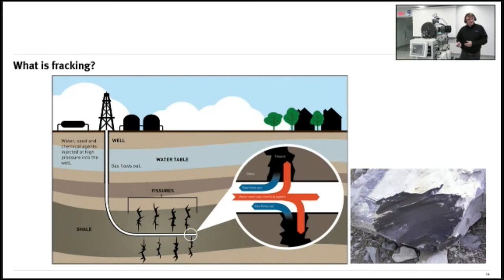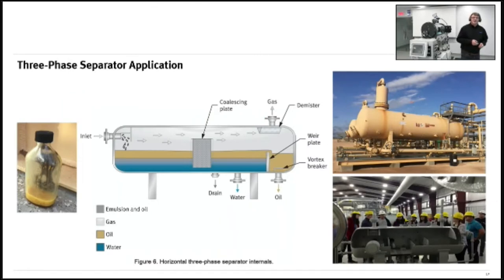So the three-phase separator is the first device that the oil, when it goes out of the well, is going to be facing. So we see there in the bottle, it's like a, let's say, natural vinaigrette. So we have an emulsion of oil, water, a little bit of sand, salts, and plenty of other things. So this has to be separated in the three main subproducts that will be gas, oil, and water.